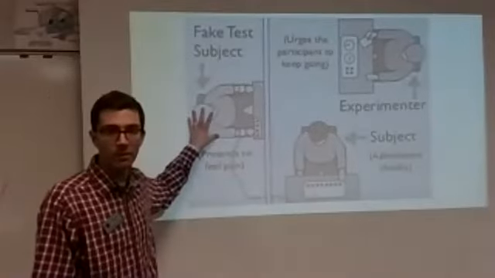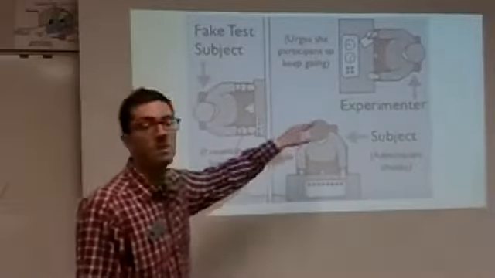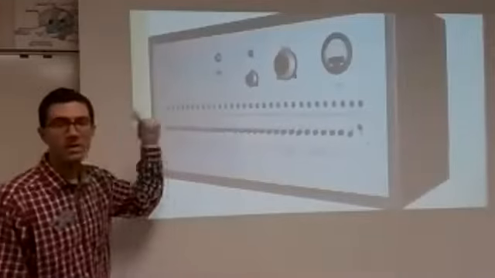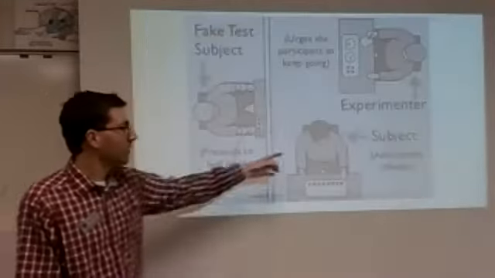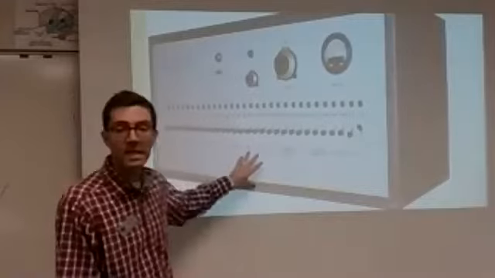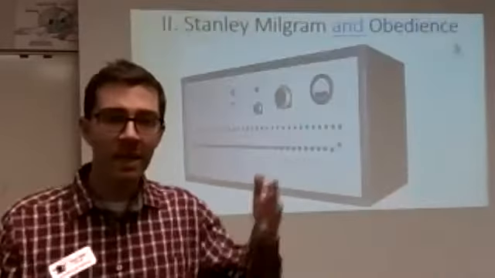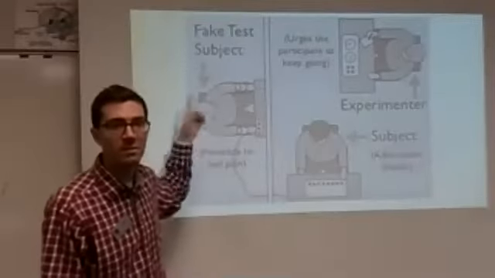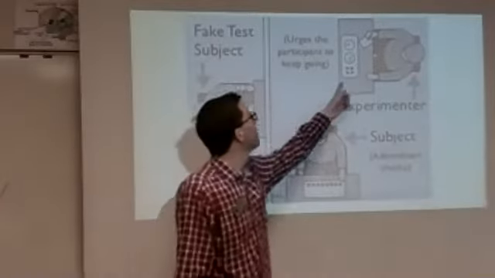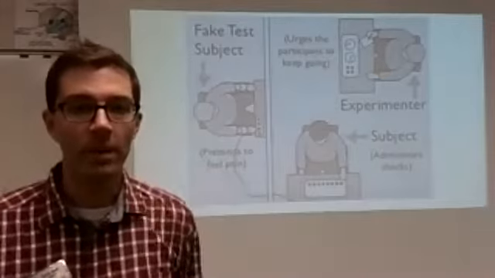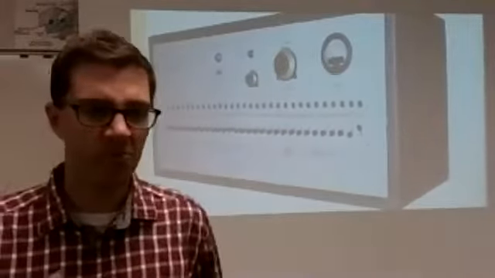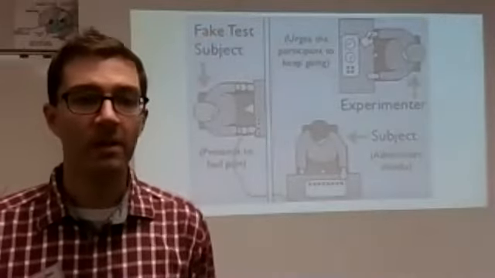When the learner made a mistake, the experimenter told the teacher to flip the switch and administer an electric shock. They'd hear an 'ow' sound, then the experimenter would say 'continue.' Another wrong answer, another shock — and slowly the teacher would work their way up the board toward very strong shock, intense shock, extreme intensity shock, danger severe shock, and XXX. As they progressed, the screams got louder and louder. The study examined how far a random person would go shocking a stranger just because they were told to by someone in a lab coat.